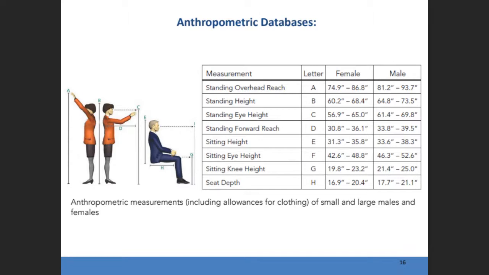for example, I consider this shelf within the height of the female and the male range. So those people, in both genders, with the different heights they have, can reach this overhead shelf. The measurement is for the overhead reach. I'm not talking about only a shelf, I'm talking about anything you need to reach in your work that needs you to reach overhead, meaning you extend your hand higher than your head to reach it, regardless of what it is. It may not be a shelf, it may be an arm for the machine.